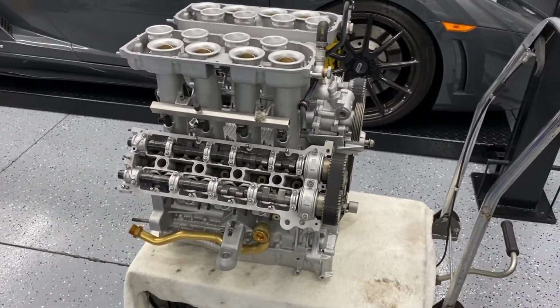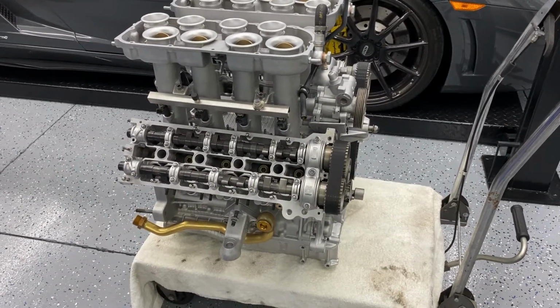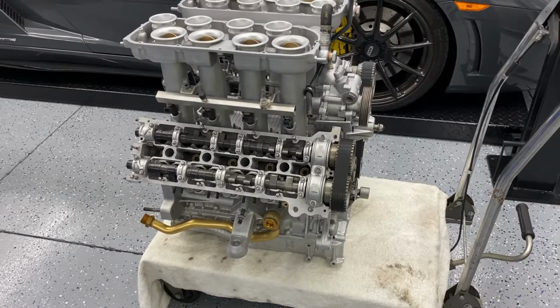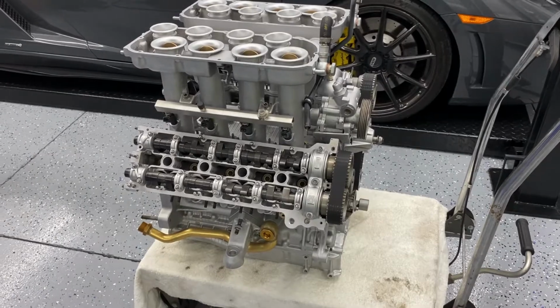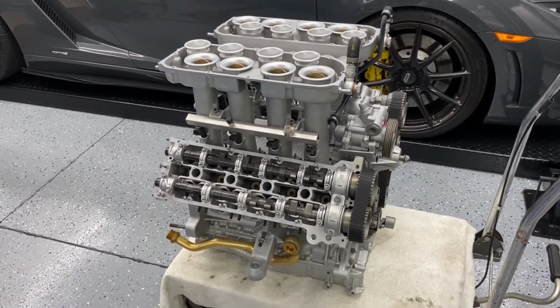Like I said, I'm just taking the parts. I'll pull them out of the box, and I'll clean them up, and then I'll put them on, and then I'll determine if I need to put new fasteners or clean the fasteners that it came with, and then I'll just put it on the engine. So pretty soon I'm going to have a lot more parts on this engine assembly here.